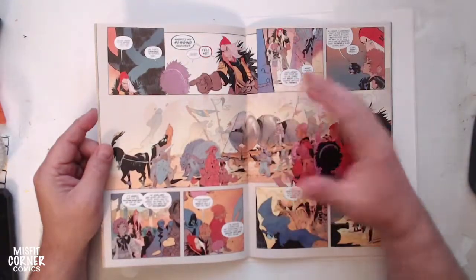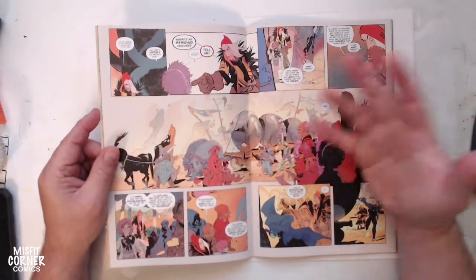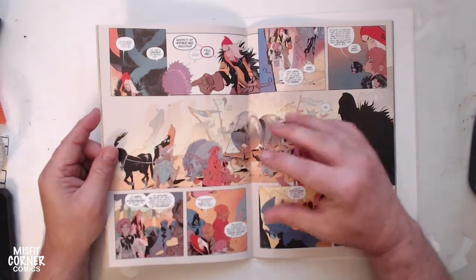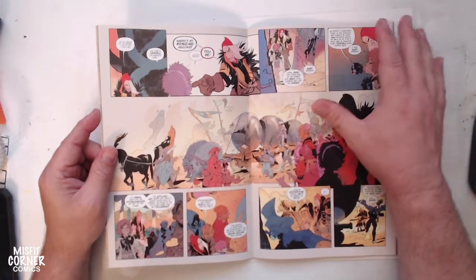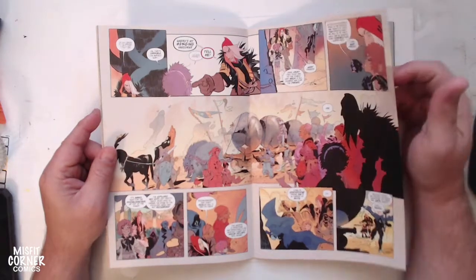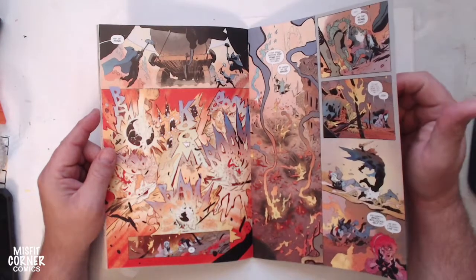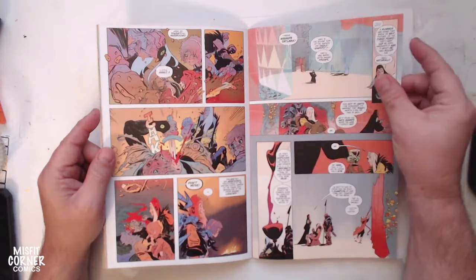The storyline is that his wife has been abducted by, I guess, ogres or something, and he's trying to save her. But in this world there's magic, but there's very little of it left, and he needs to find a way to take out the bad guys and save his wife, who may or may not still be around. So he goes and does pretty much odd jobs in order to get the funds and get what he needs to do it. And this is a really, really great story.